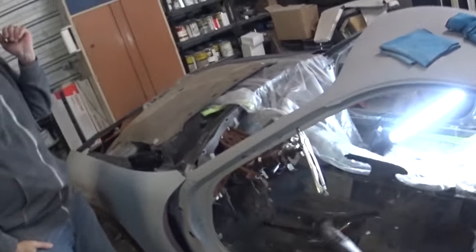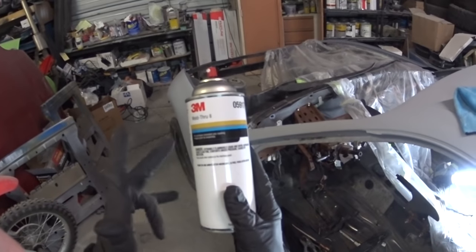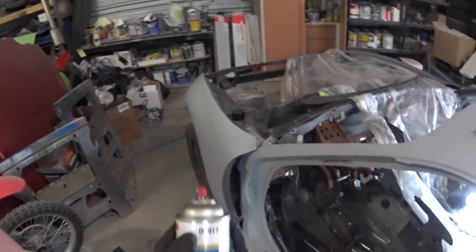It needs to be strong right here, and that's what I'm doing. So, wham bam. I got this 3M weld-through primer. It's basically like copper and zinc. It's like a corrosion thing, so you could weld through it pretty much.